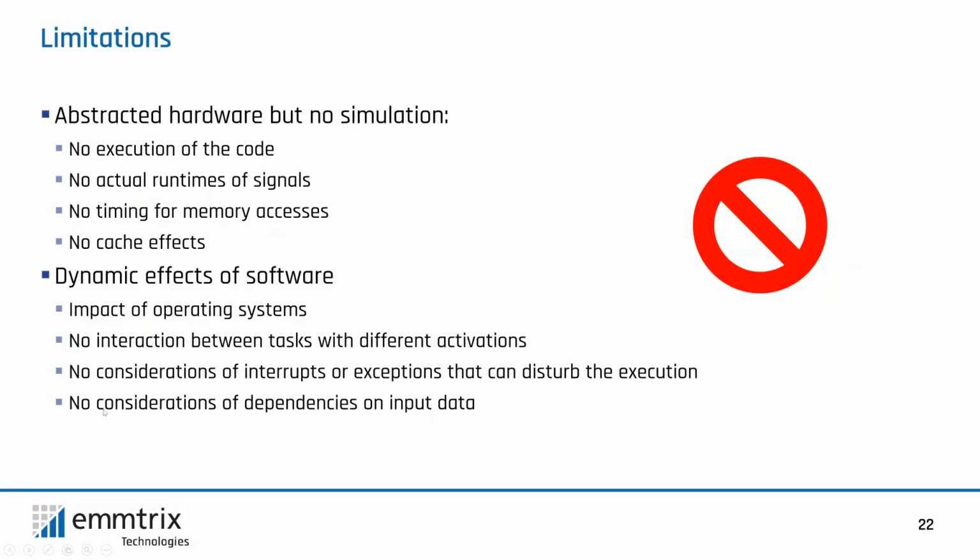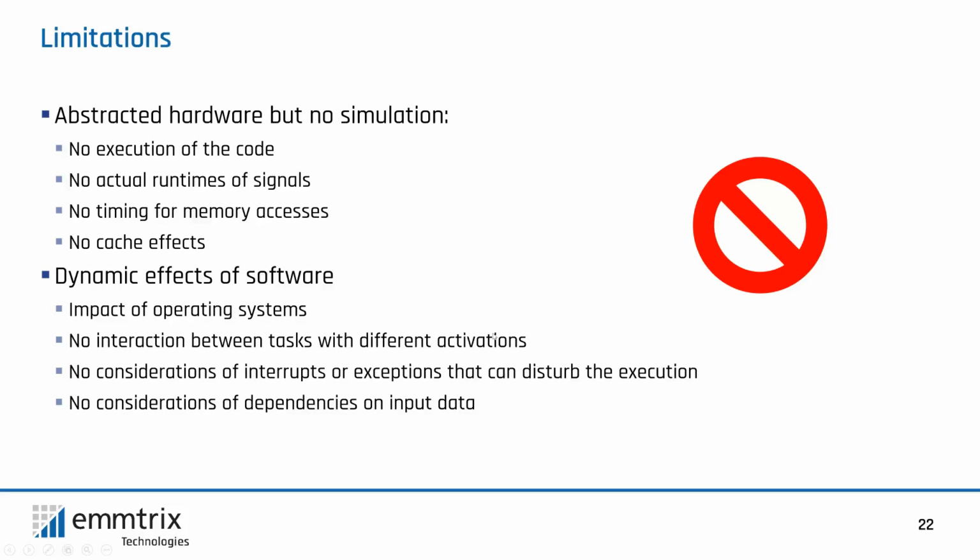best way. Another thing is coming from the software side. All dynamic effects from the software are also hard to analyze statically. This means the impact of the operating system. So if there are some decisions to schedule other tasks or to move some calculations around, this impact cannot be taken into account, as well as other interactions between tasks. So basically, same thing with the hardware, but on the software side. So we cannot take into account the effects of the software system level here.